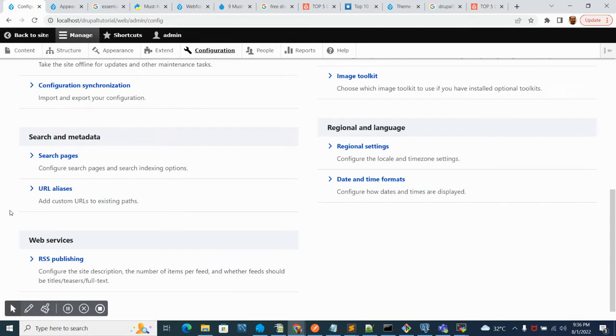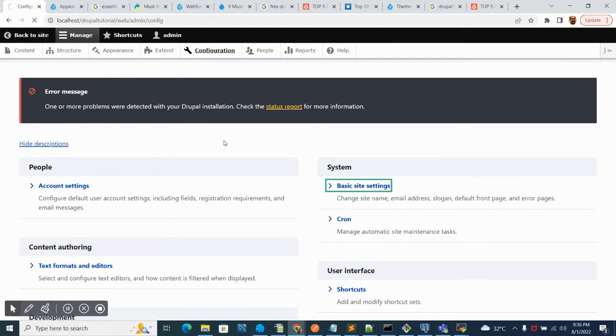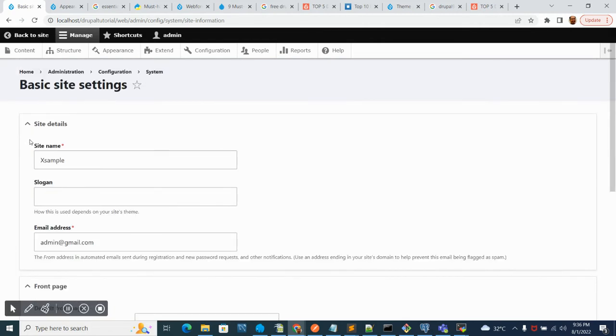So upon installation, the first thing that you will have to do is check the basic site configuration. So we have here the site name, and then you can add some slogan.